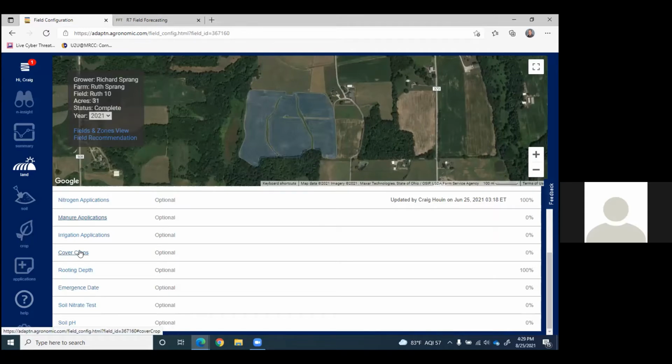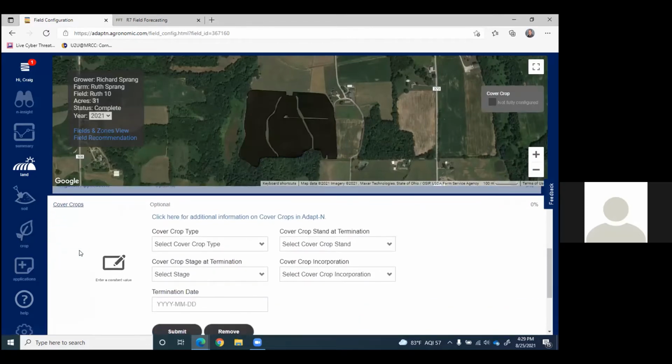One thing with this model, AdaptN, is it takes into consideration cover crops. This is a newer feature over the last few years, but the research work done within Cornell and within Yara International to make sure that they have a good understanding of the impact of cover crops on nitrogen is really quite impressive. And they've done a great job in incorporating this. It doesn't really affect the model dramatically, but it does help fine tune your nitrogen. And I say that it doesn't affect it dramatically on grass cover crops that are terminated either prior to or right after planting. But when you look at a legume crop, it does make a big impact on the nitrogen needs of the cornfield to achieve the expected yield that has been inputted.